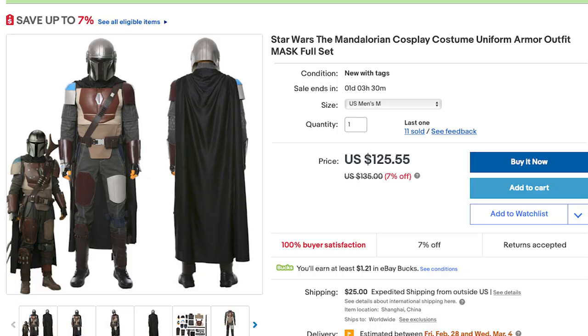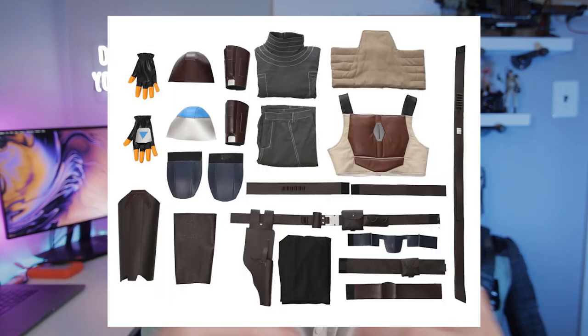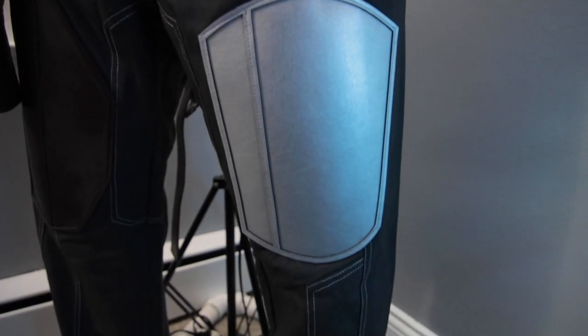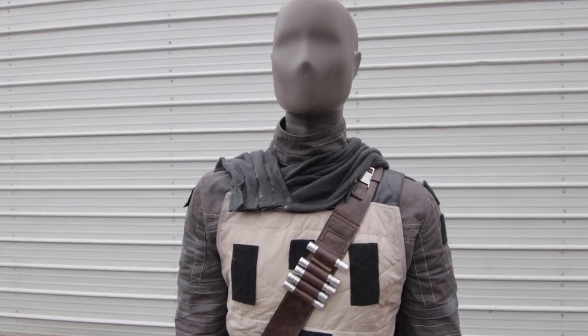So let's talk about the undersuit. I got the undersuit from eBay — it's the eBay slash Cosplay Sky suit. Technically it's a budget option, but even though it only comes in at $120, I know a lot of guys have been using this suit to get approved for the 501st and the Mandalorian Mercs. I think there's a couple of missing stitches, but they use this suit as their screen-accurate suit. It comes with all this stuff, but really we're only concerned with the base pieces — the pants, the shirt, the vest, and the cummerbund. These base pieces are really incredible and great for the price — it's a heavy fabric and the stitching is really great.